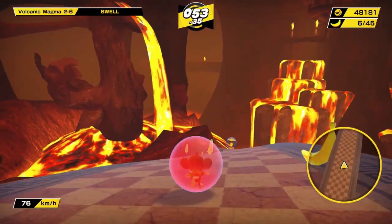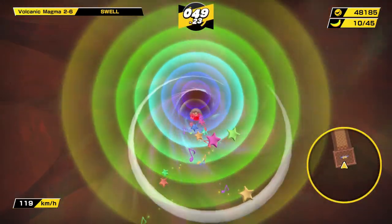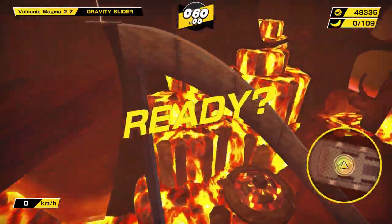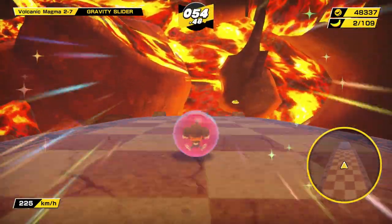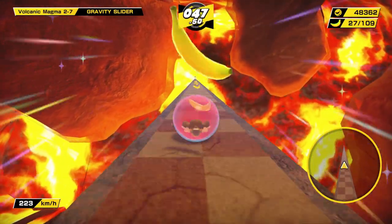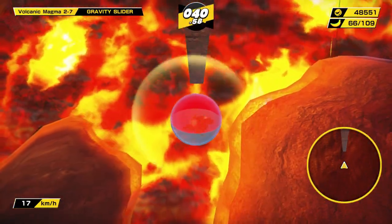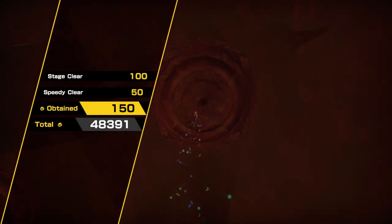As far as my opinion of the game goes, it's pretty positive. Let's be honest — this is the best Super Monkey Ball game probably since Super Monkey Ball 2 and Deluxe. Is it perfect? Heck no, there is room for improvement. But you can tell that Sega really invested some time into this. I also appreciate the fact that they did this in-house as opposed to putting it off to another studio. We've seen in recent memory with Sonic Colors how that didn't work out so well for the Switch. Here, it plays well on the Switch and it looks good.